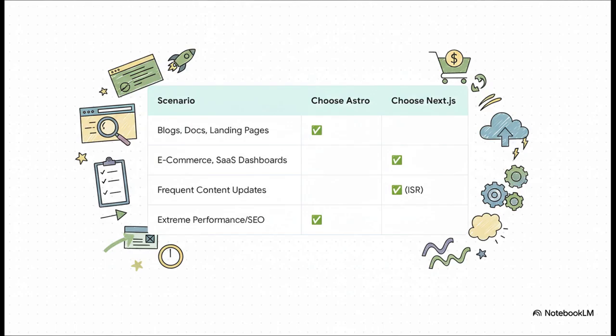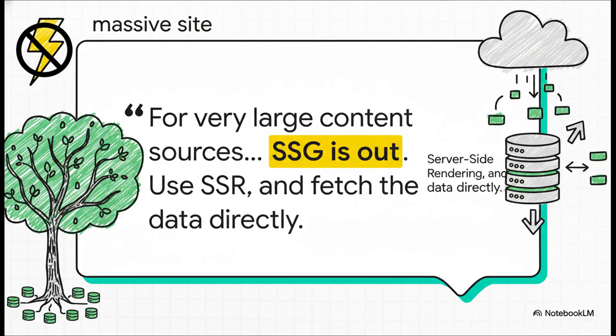But if you're building a highly interactive app like an e-commerce store or a SaaS dashboard, or if you have content that updates all the time, Next.js, with features like incremental static regeneration, is probably the more powerful and flexible choice. But hold on, there's a really important catch, and this insight from a Reddit discussion nails it.